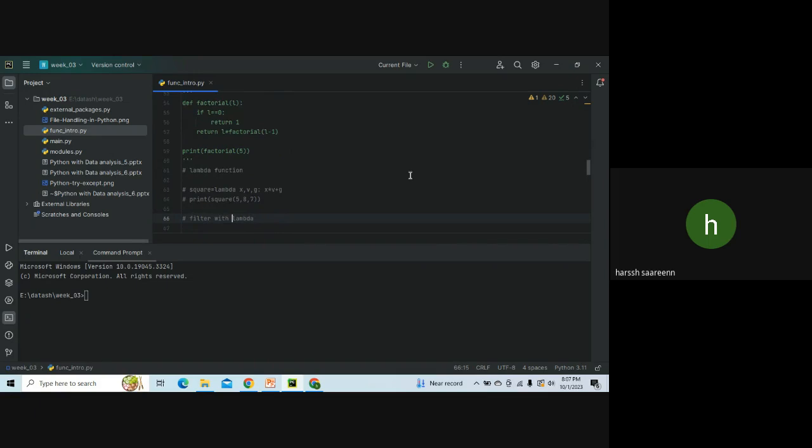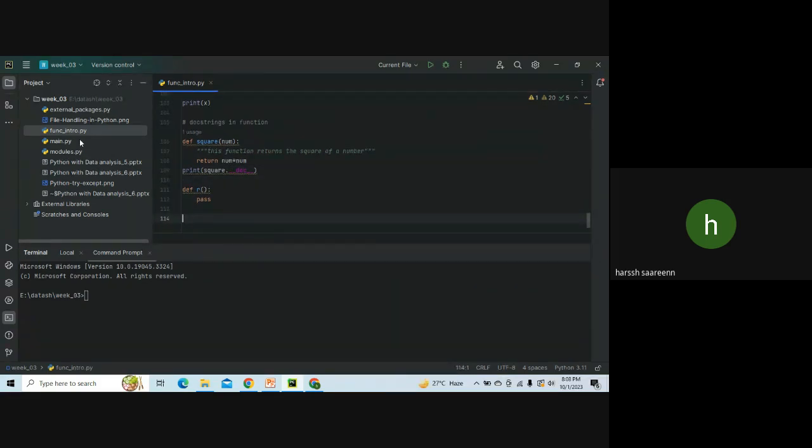Okay. Then we talked about the filter function with lambda. Then global scope and local scope, and how docstrings work in functions, and how we can check the data type with the help of functions. And that's it with functions.